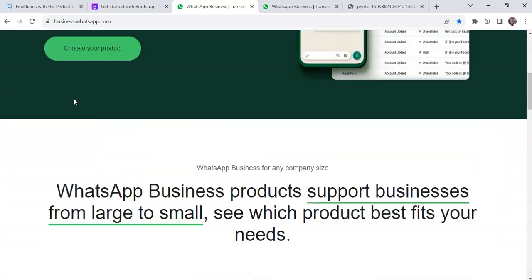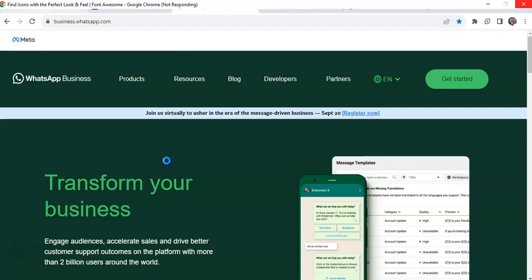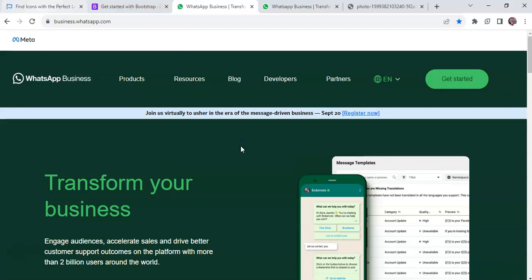One way to get these icons is from the Font Awesome website. I've talked about the Font Awesome website in some of my previous videos, which I believe if you've taken time to watch the videos and practice, you should be familiar with or conversant with this site. Register, create an account, it is free.